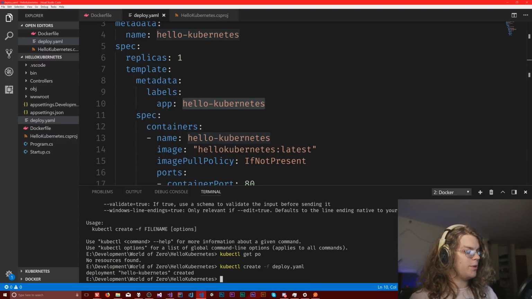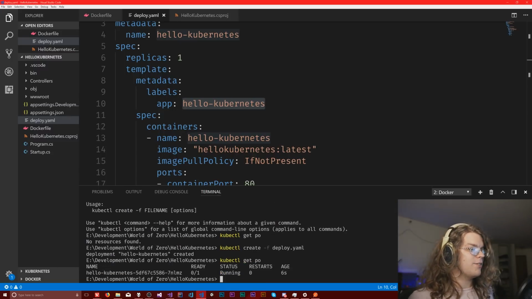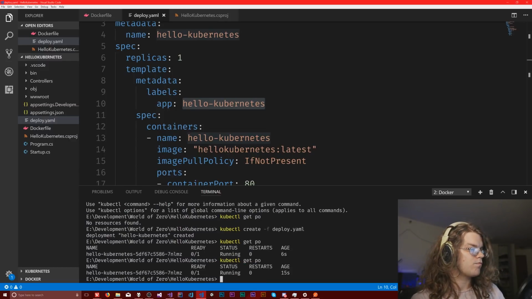And we created our deployment, which I'm hoping worked. It's out there. It's not ready, which I don't know if that's because I screwed something up or not. Probably screwed something up because it's been 15 seconds and it hasn't come up yet.